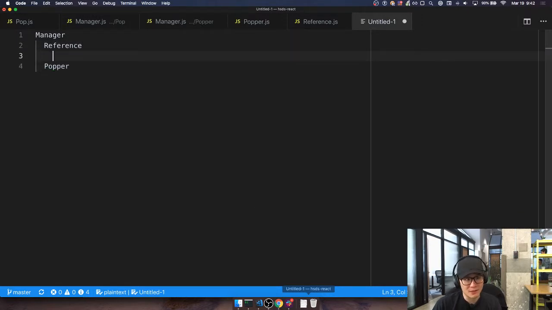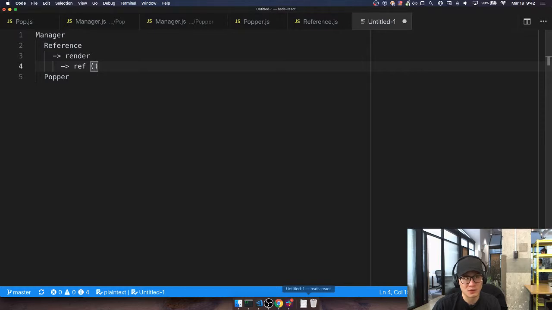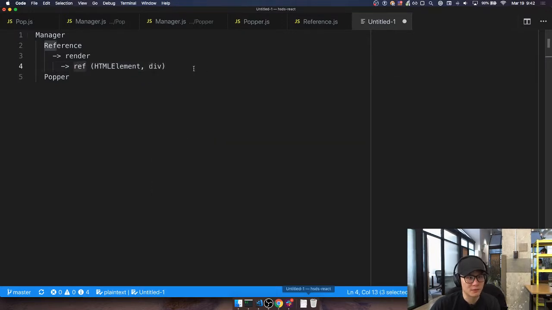So once it renders, it gets the reference, which is the DOM node, which is probably an HTML element, most likely a div. So it gets this reference, and then it fires a callback that the manager has provided it.